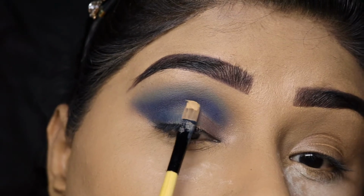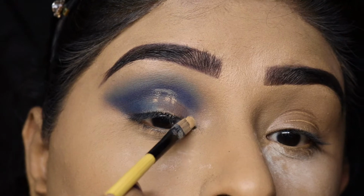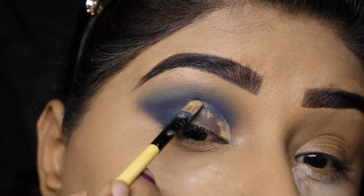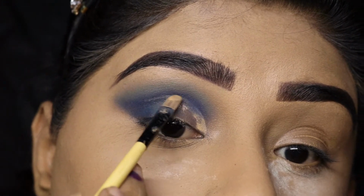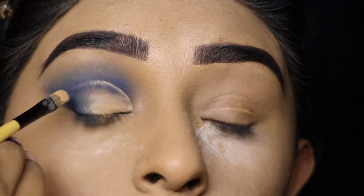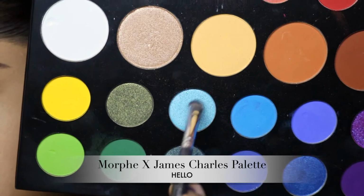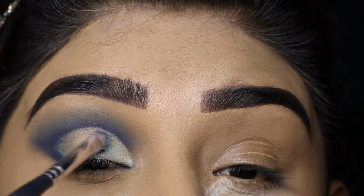Now we're going to half cut our crease using any concealer that you have and a flat concealer brush, and we're going to cut our crease in halfway, not the full one because we are doing a half cut crease. Now we are picking up the shade Hello with a small shader brush and put that on our lid.